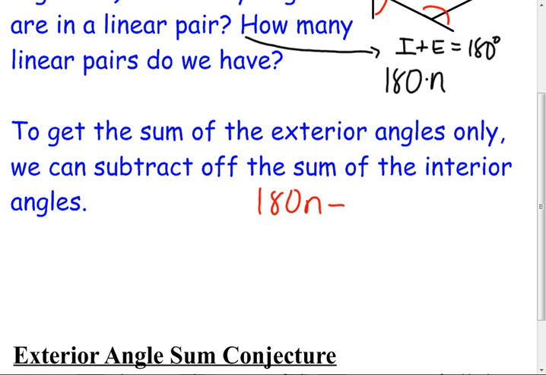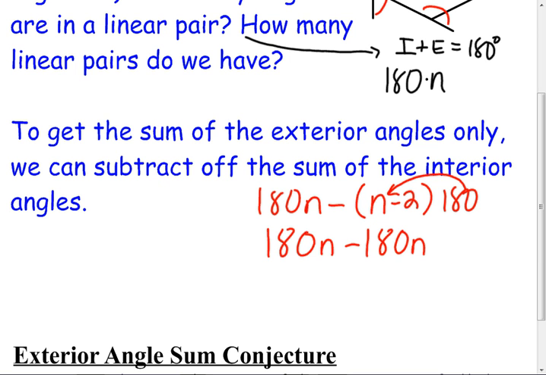What's the sum of the interior? What's that formula? It's behind me on the board. No, interior. Right here. N minus 2 times 180. Well, let's do the algebra. So we don't have that much algebra in this class. We do have a little bit. It's more thinking and puzzles. So it's 180n, and then I'm going to distribute, so it's minus 180n.